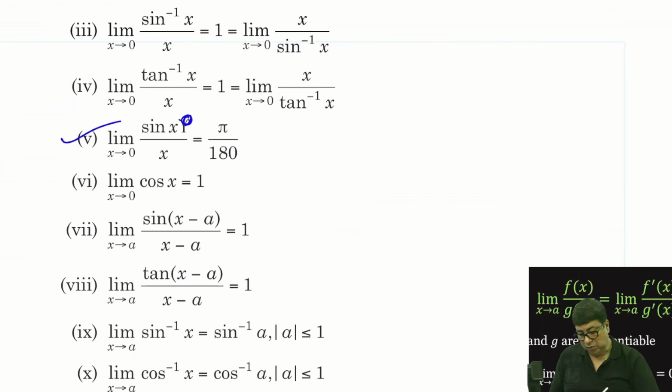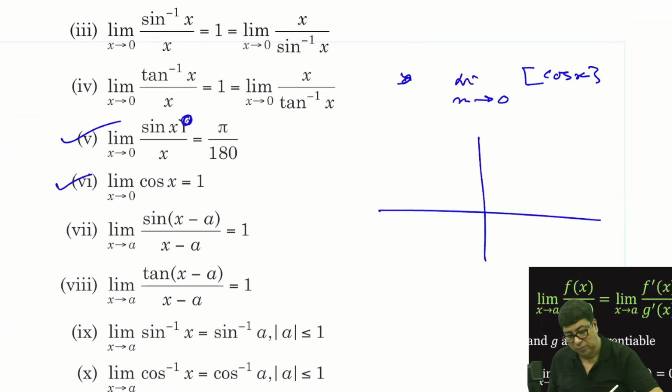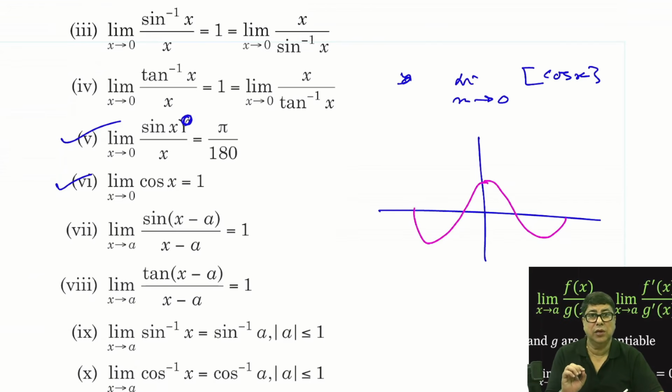So limit x tend to 0 cos x equal to 1. Under this situation I want to tell you one thing: why not limit x tend to 0 box of cos x? This is a very interesting question. Limit x tend to 0 box of cos x is not 1, because x is tending towards 0 and cos theta is an even function. So x is not exactly 0, x is tending towards 0, therefore box of cos x equal to 0. So remember one thing like this.